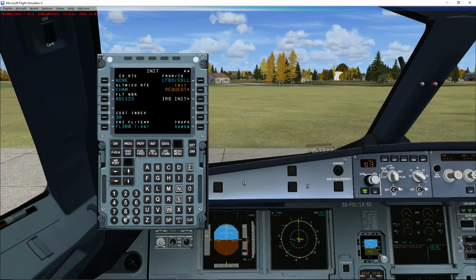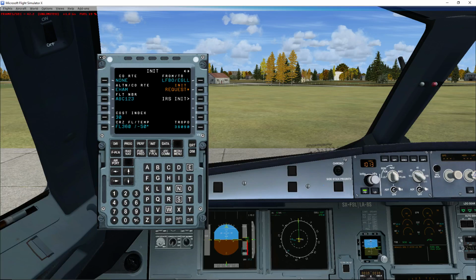We can adjust that, so we can go 360 and tell it, actually, we're not going to be at -56, we're going to be at -50, and you see it's now big text as well. A key element here is where do you get the temperature at the cruise level? You're going to have to go through Met charts. That's not a flex temp, that's an actual altitude temperature. So there we go, that's our cruise level and the temperature at the cruising altitude. You can change the tropopause height, which we're not going to bother with, although we are going to assume we're getting up towards that height.